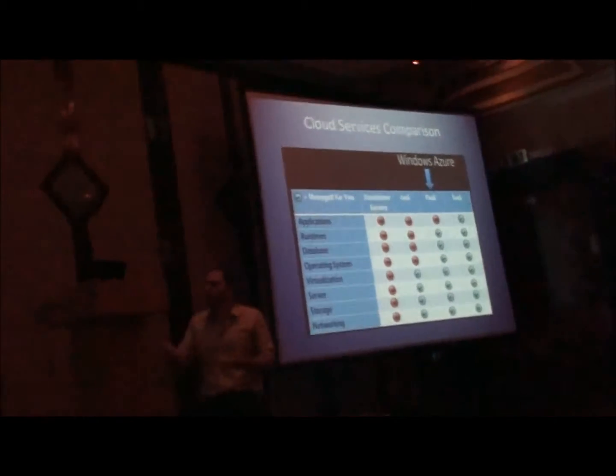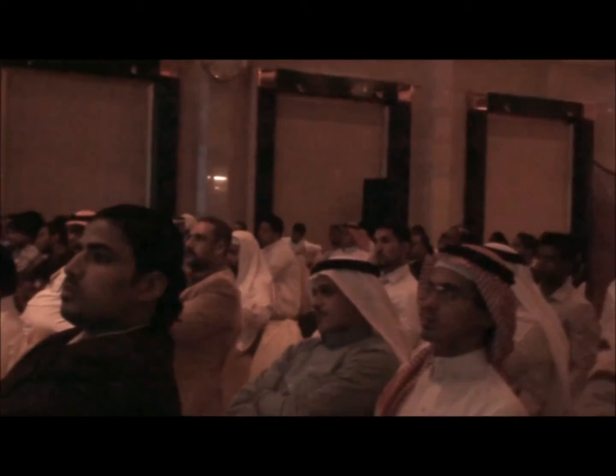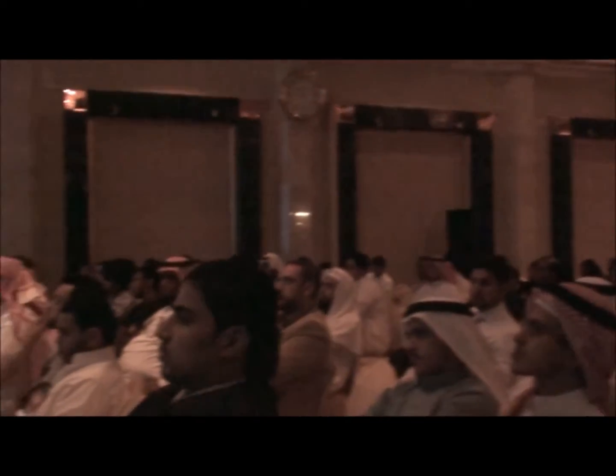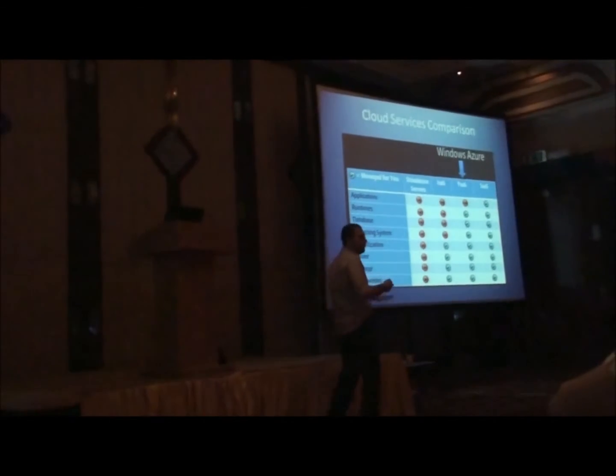Now, in the second column here, the infrastructure as a service. As you can see, what you have to take care of is the applications. You have to code the application. You have to take care of the runtime, for example, the .NET framework, Java, PHP, whatever. What I mean by taking care of the runtime is installing the runtime, patching the runtime, upgrading the runtime. And then the database, you have to manage your own database. Okay, you need to have a DBA who is managing your database operations. And you have to manage the operating system. You have to install the operating system. Again, you have to patch the operating system. You have to upgrade the operating system.